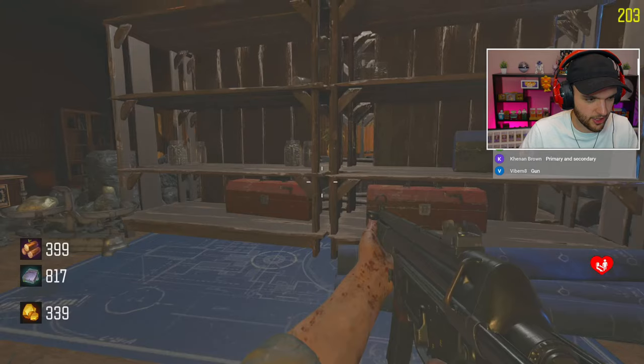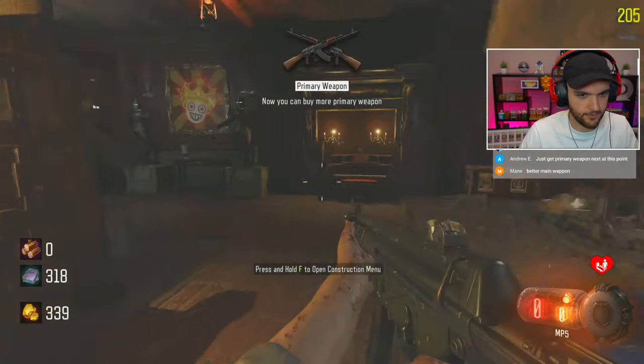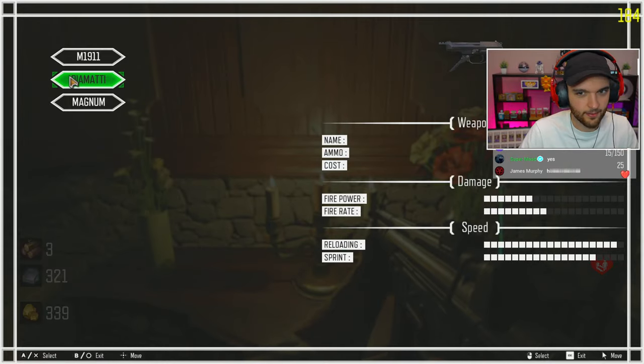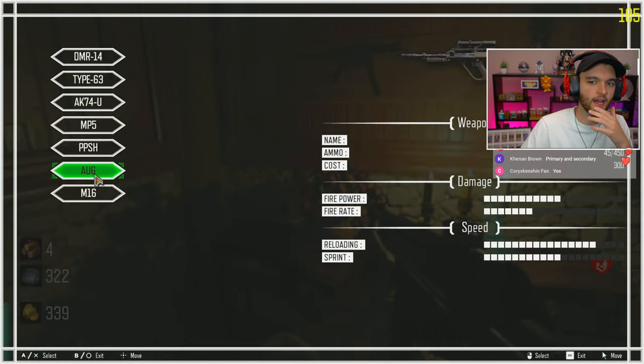With the new weapon damage? All right. We literally are one wood away from it. All right. It's just bleeding me dry of the resources, bro. Magnum, Diamati. What do we got here? AUG or M16?